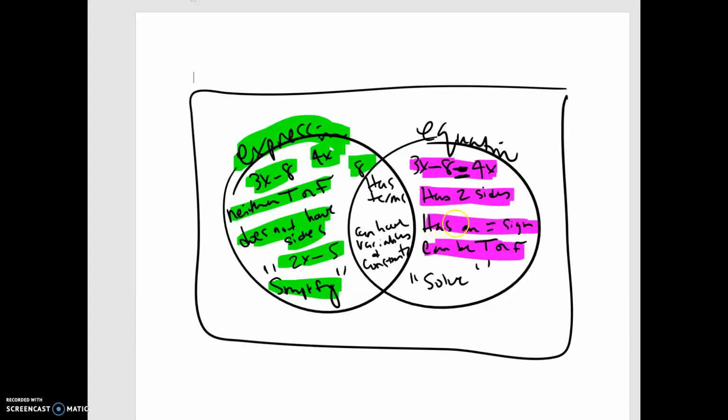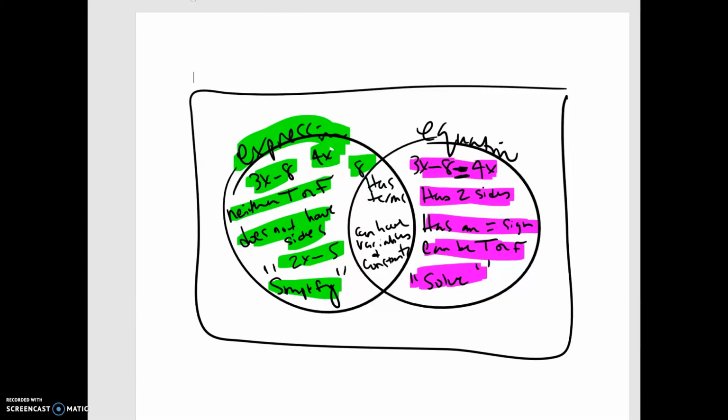All right. So if I say maybe x is worth, I don't know, negative 8, then that might work. So if I shove in a negative 8 over here, I get negative 24, negative 32, and that does equal negative 32. So negative 8 makes it a true statement, where any other number makes it false. And then the directions typically here are solve. So we solve the equation. Over here we simplify, over here we solve.